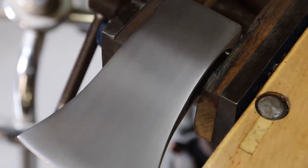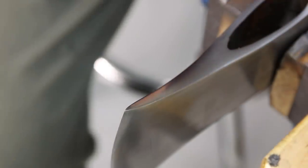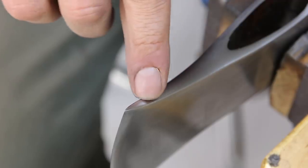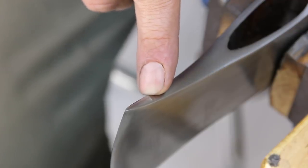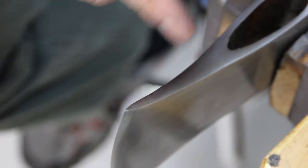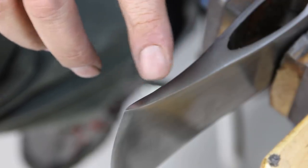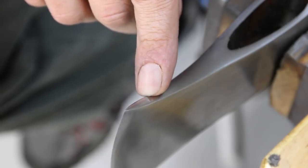Now on to 600 grit. I'm just finishing up with the 600 grit and I've noticed there are some little pinholes here - it's slightly pitted, just right in this one spot. You probably can't see it on camera and I've only seen it once I got into the 600 grit. When you go into the higher grits, that's often when you discover you didn't do a good job in the previous grit. So what I'm going to do is go back on this section only, back to the 320 grit, and then finish it off with the 600 grit.